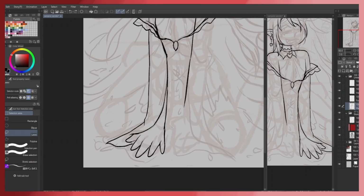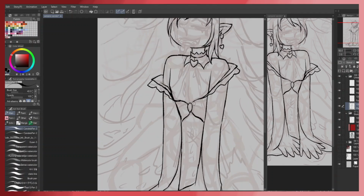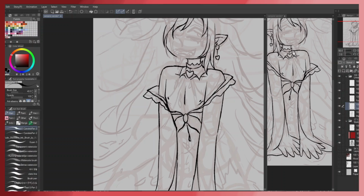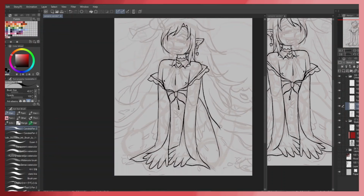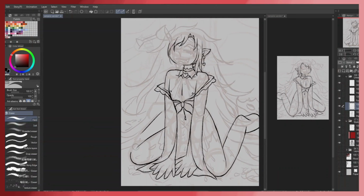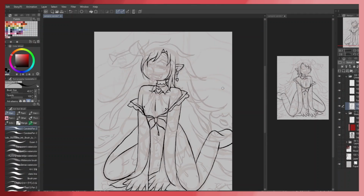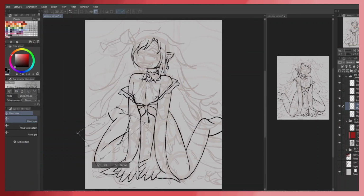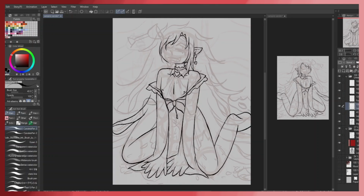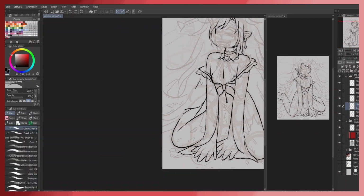And yeah, you'll also see later on when I add in the background, I stick to the values first. I do this a lot whenever I don't have a firm idea of what I want the colors to be with anything, whether it's backgrounds or the characters or the foreground or anything. I'll use values first to lay out everything and to figure out what's going to be darker and lighter, what's going to be the focal point, all that good stuff, and then I'll go in and try to pick out the colors.